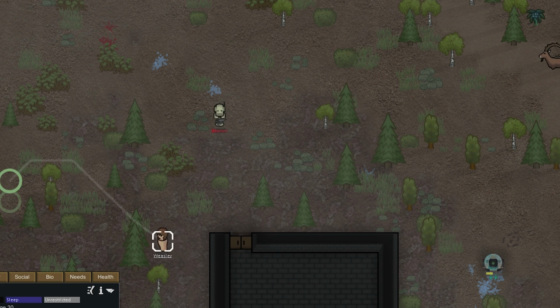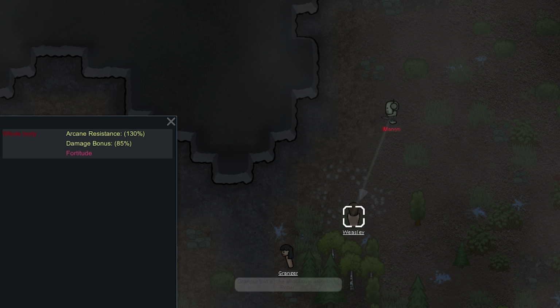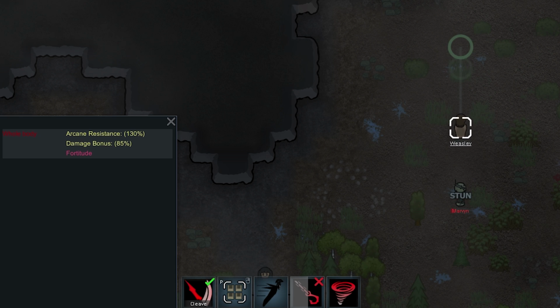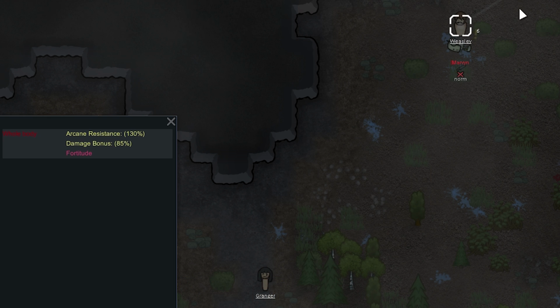I think we're just going to kite it around. I mean, it's moving so slowly because it's really weakened. Apparently these things do not bleed out because it said death in 15 hours for quite a few hours. We're going to have to just try to grapple it and hopefully we can knock it out. Resisted the grapple. Crap. Grapple again. Stunned it. Wait, can we just grapple again? It costs stamina though, right? Yeah, 8 stamina only though. It's not bad. Just knock it. Oh, we knocked it out.